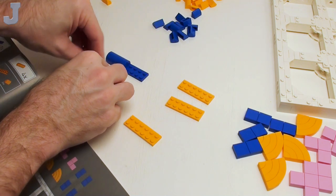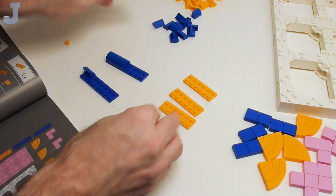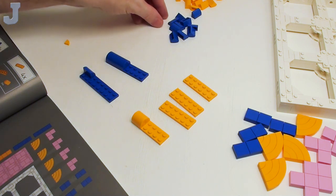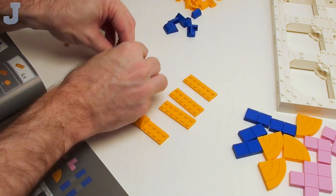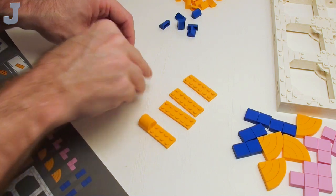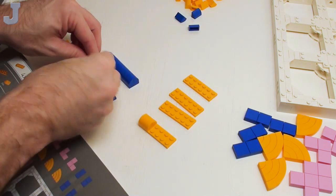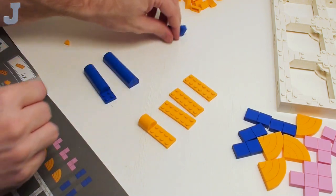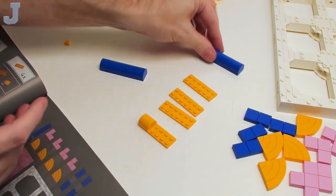I remember when I was taking art appreciation — we had to learn all this stuff, like what was the artist doing, what were they feeling, what do you think their emotions were. Honestly, this is probably a build that one of the LEGO designers put together. She or he was a kid and they decided just to kind of elaborate on something like this. This is a good inspiration for someone to get into what we call abstract — this is an abstract piece of art. You can pretty much take an item and abstract it to its essence.